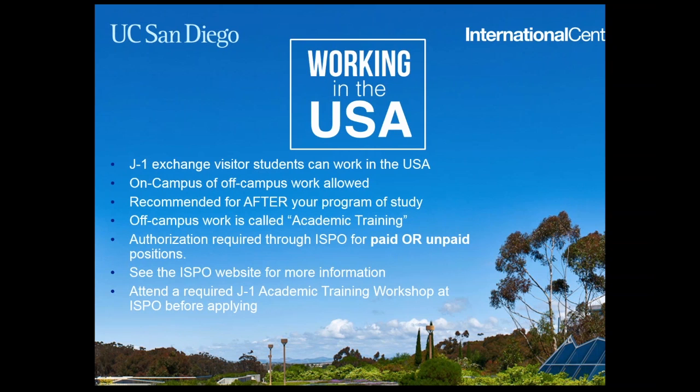Off-campus work is called academic training. Authorization is required through our office for paid or unpaid positions. And you should see the ISPO website for more information about this. Once you've read through the information, plan on attending a required J1 academic training workshop at ISPO before applying. This information will be posted on our website a little bit later this summer in preparation for fall quarter.